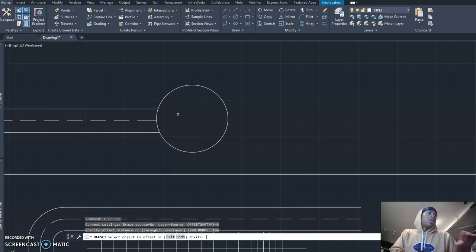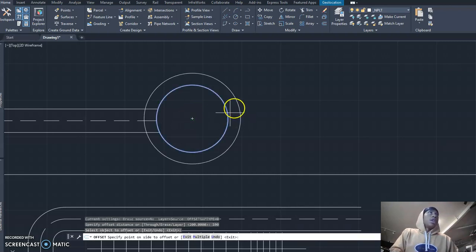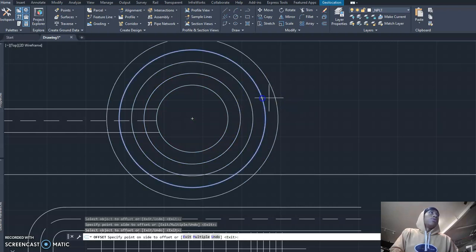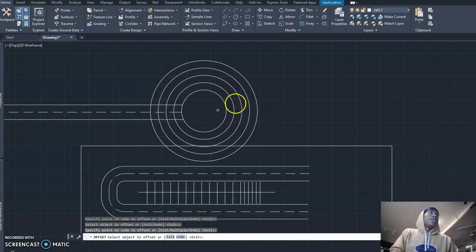So you select the object again, and you can choose whichever side. So if you want it to be 100 feet inside or 100 feet outside, then you can do that. And then you can come out here and zoom into this target, basically.